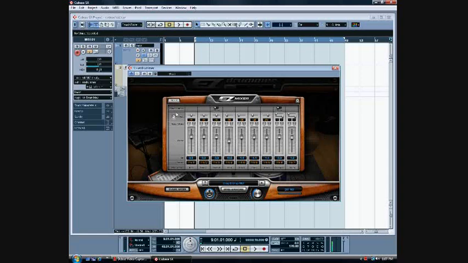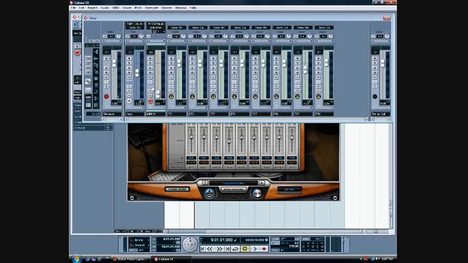So what we want to do is, instead of using the Easy Drummer mixer to mix the drums, we want to output that to Cubase. And the way we do that is we go to Output, where it says Track 1, Track 2, Track 3. Okay, we click on that, go all the way down to the bottom, and select Multi-Channel. Now, if you press F3, it will open up your main mixer.